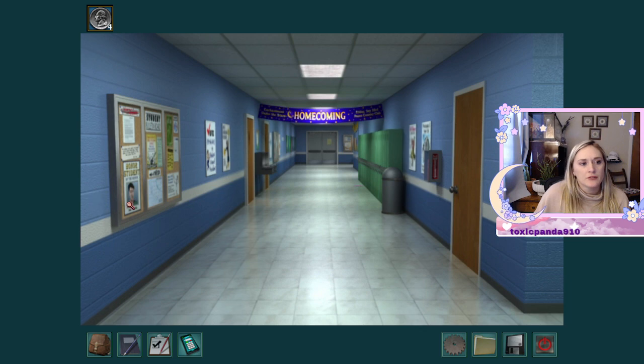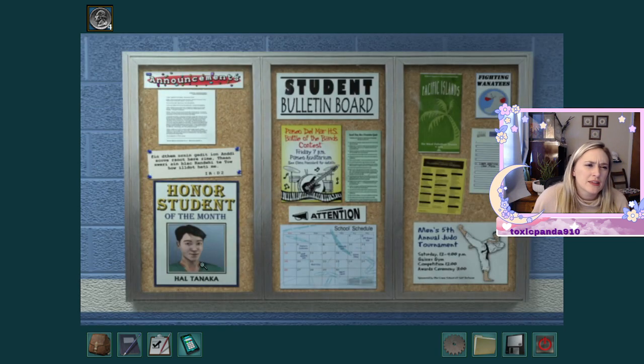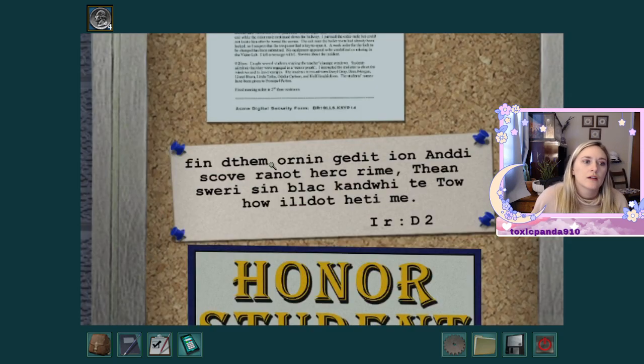Does it keep turning me around? Student of the month is Hal Tanaka. Let's find them. Find the morning edition and discover another crime. The answer is in black and white to who will do the time.